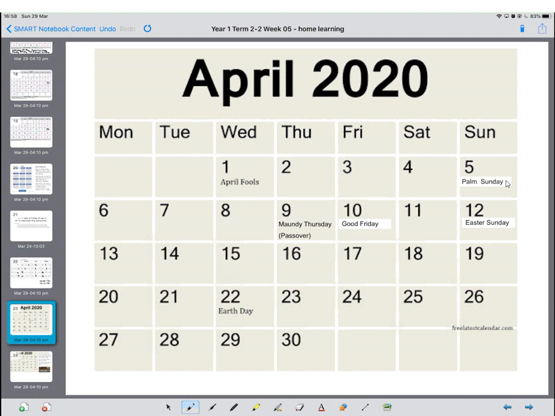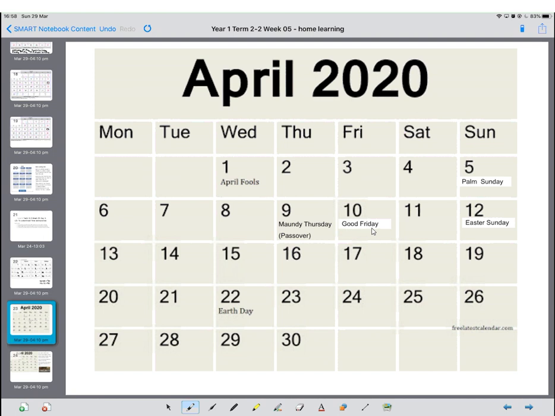And then we're going to go all the way on from the 5th through the 6th, which is the Monday, the 7th, which is the Tuesday, the 8th, which is the Wednesday, to something called Maundy Thursday or Passover. And you need to find out what happened on Maundy Thursday. And then we've got one day jump, which leads us to Good Friday. Now, we actually did talk about this Passover. It has another name, ending in supper as well for us.